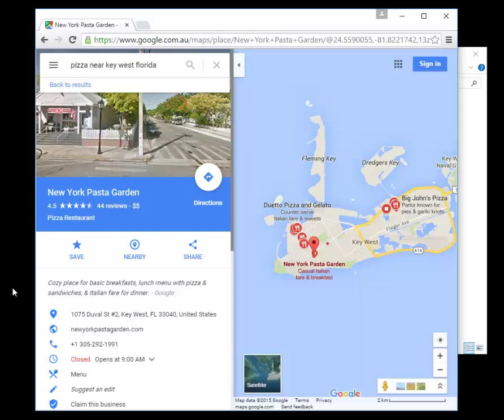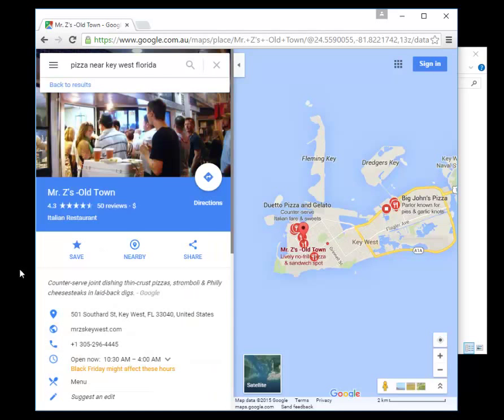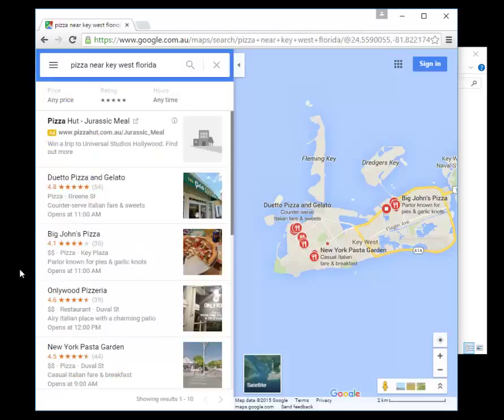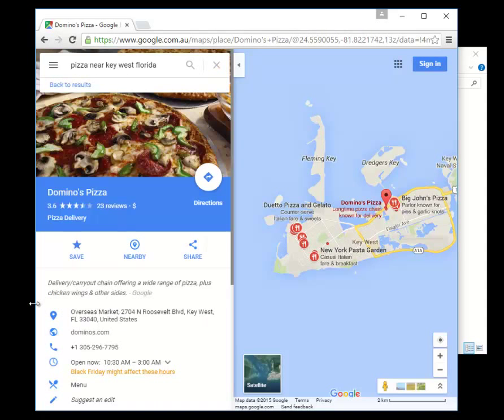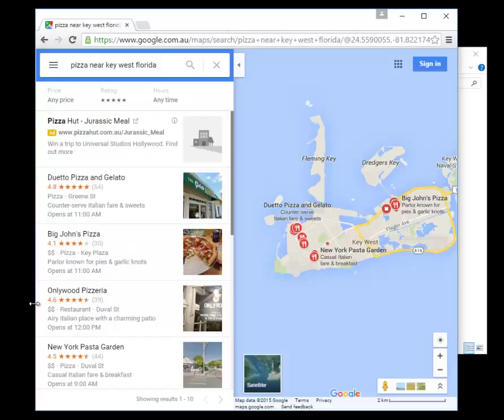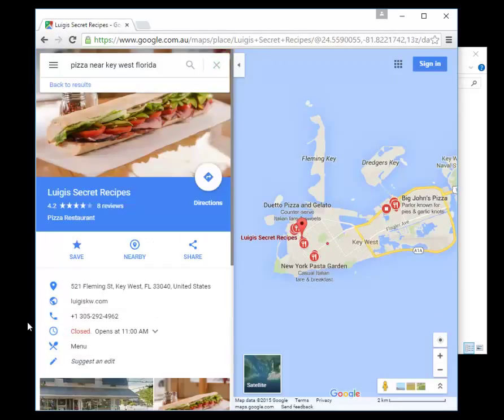As I mentioned before, we have Google Quick. It's much faster, but what Google Quick gets is just these details. I can't really pause this to show you, but once it goes back, you'll see that it just says Duval Street or Southern Street. That's not the full business address. So it won't get the full business address. It doesn't get phone numbers. It won't get websites. We're limited to what information is there.